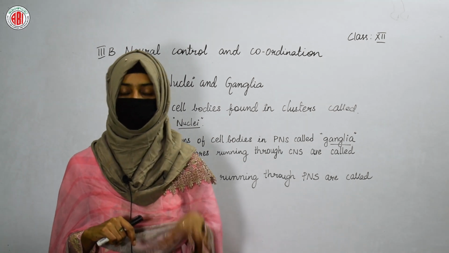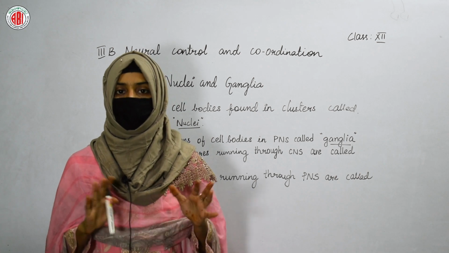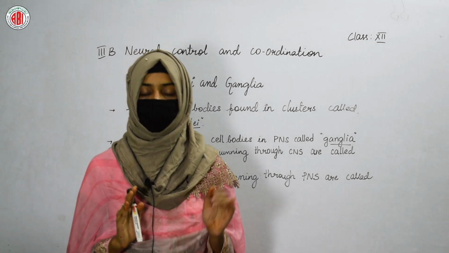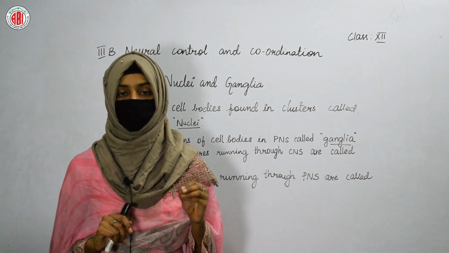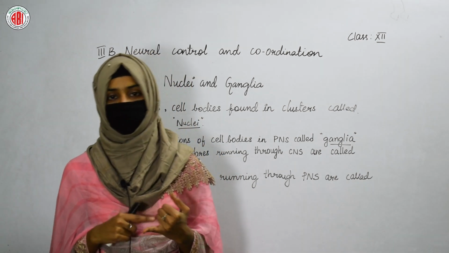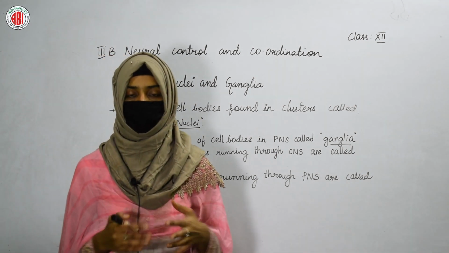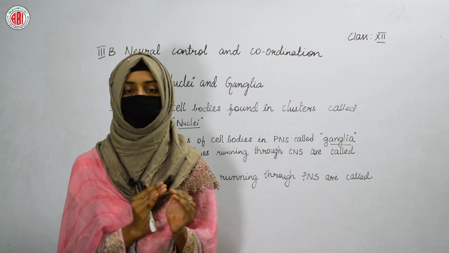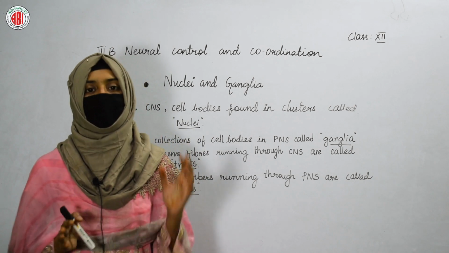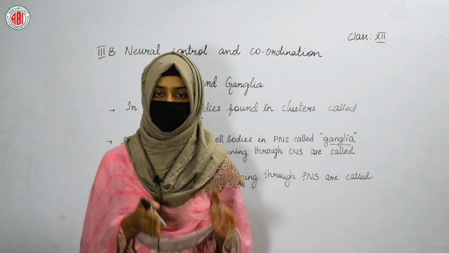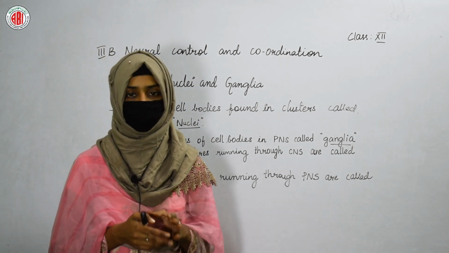In the central nervous system, the brain and spinal cord are present. In the brain, a lot of nerve cells are present. Likewise, in the spinal cord you can also find a lot of nervous tissues. The nerve cells, or neurons, contain a cell body as well as nerve fibers, the extensions called axons. When the cell bodies group together, they form the grey matter of the brain as well as the spinal cord, and when the axons group together, they form the white matter of both the brain as well as the spinal cord.